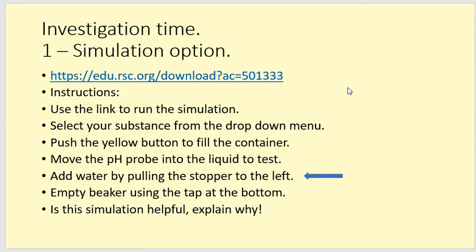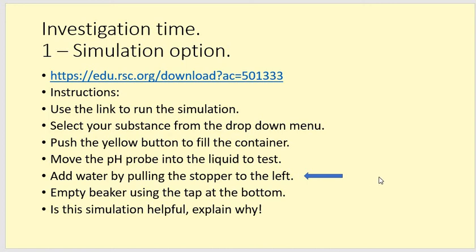You can choose a substance that will go into a beaker. You then have a pH meter. Remember, meter means a measurer, so a pH meter that you put into the solution to measure the pH. You are also able to add water to the solution. That's going to dilute it. Remember that vocabulary we had before, diluting, where you spread out the molecules into a larger volume. And I had to fiddle with this a little bit, so I'm putting it on here for you.